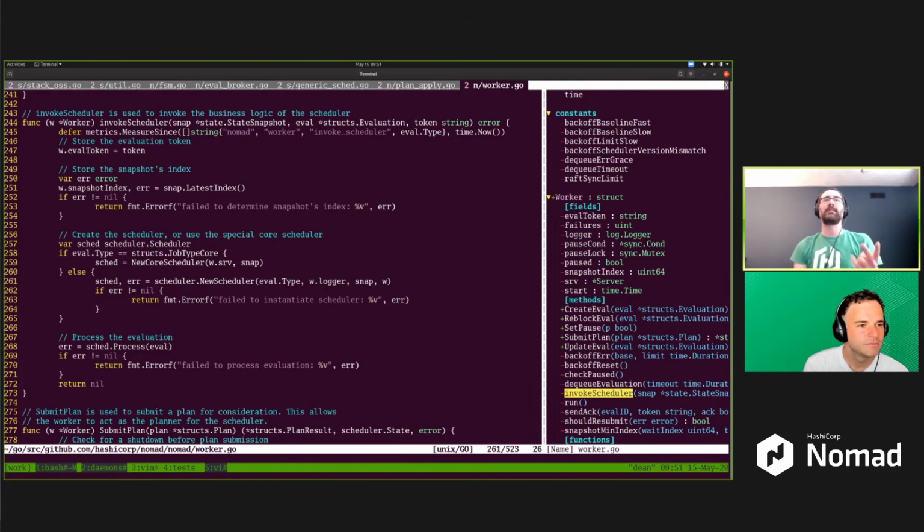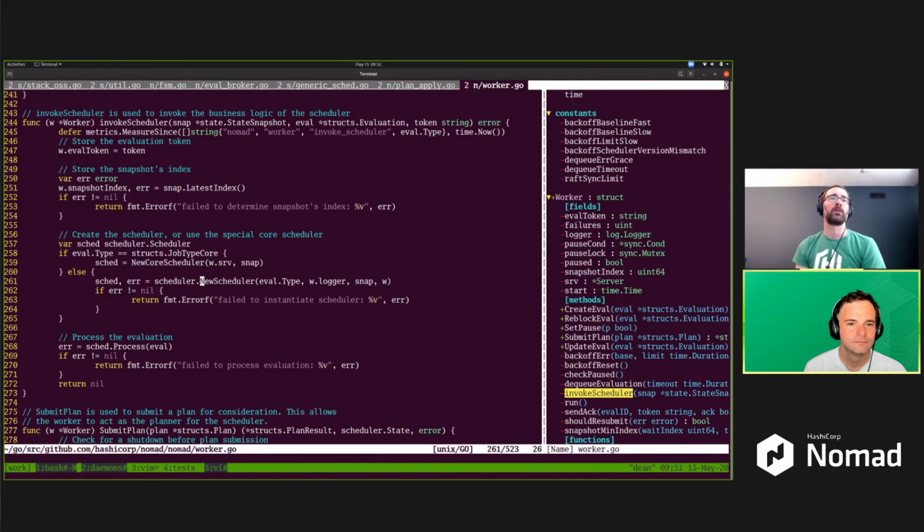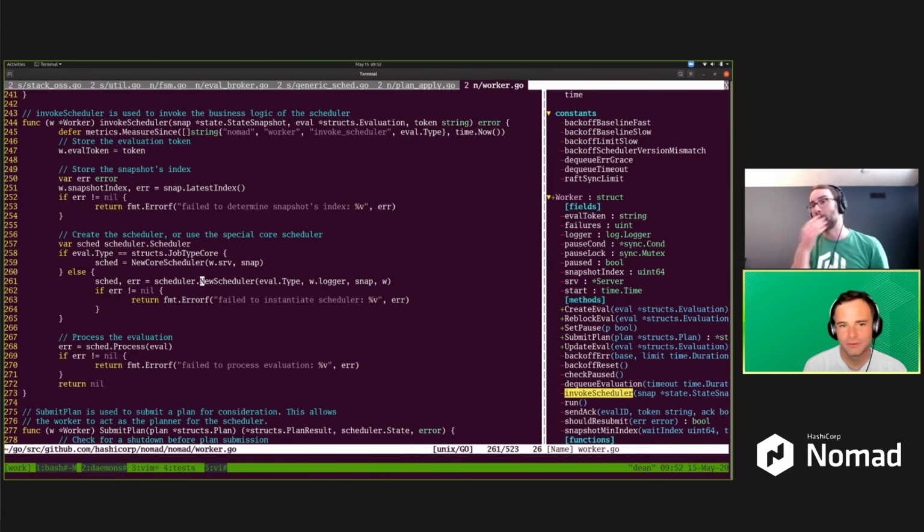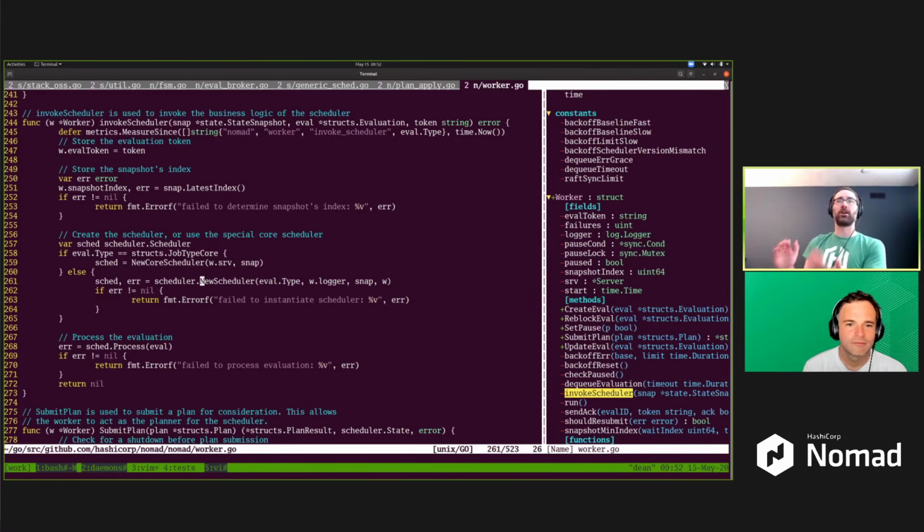And we have two main types of schedulers in Nomad internally. One is for system jobs, and one is for batch and service jobs. System jobs are the jobs that run on all nodes, or at least all nodes that meet the constraints. Service jobs are the more common ones that everybody is hopefully familiar with. Run 5 Redis servers, that sort of thing. Batch jobs are similar enough that they use most of the same scheduling logic, so they use the same scheduler internally.